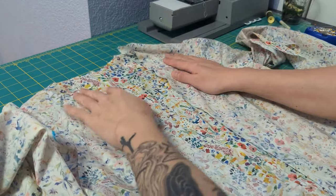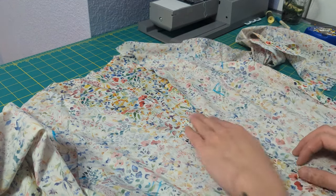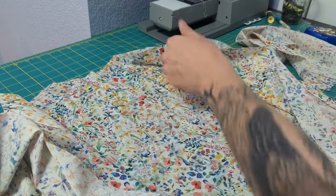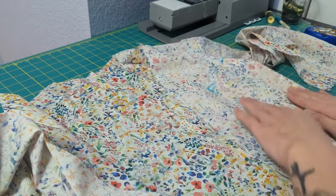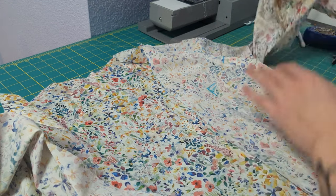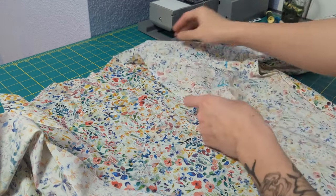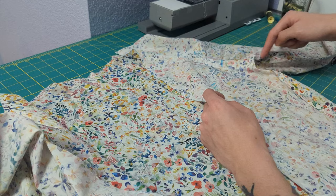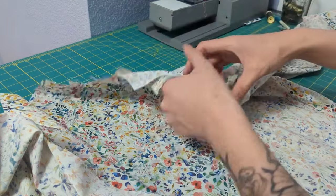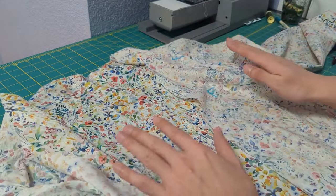Okay, so I've sewn most of the lining off camera because it's quite similar to how I sewed the shell of the jacket. I first attached the two back pieces together, and then I sewed the front pieces to the back piece along the side seam. And then I sewed the sleeves along the underarm seam. And then I attached that to the body of the jacket along that raglan seam. However, I left the outer seam of the sleeves open because I'm going to finish those with the facing. So now I'm going to work on the facing.